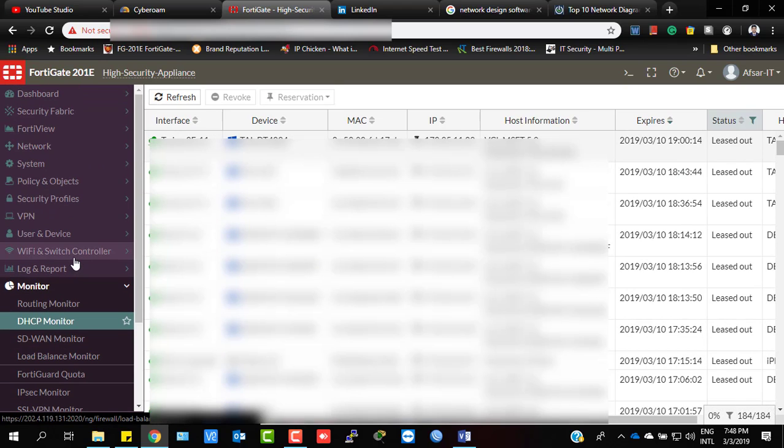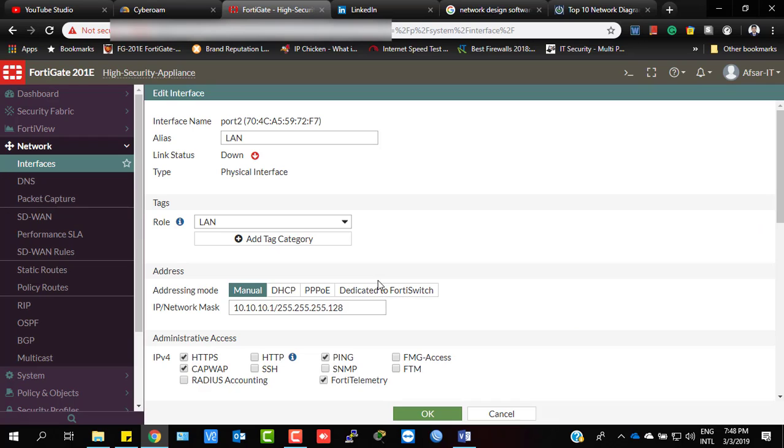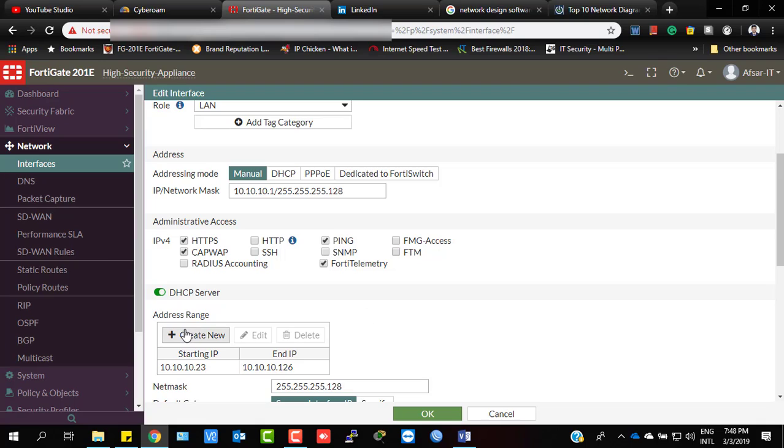I forgot to show you one thing. This is the DHCP lease time. This is another important feature of DHCP. DHCP lease time defines how many days an IP will be preserved for end users or end user devices.